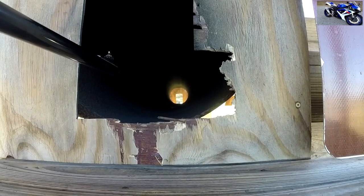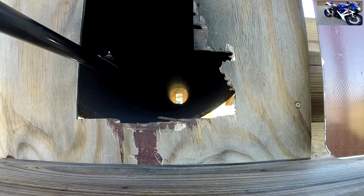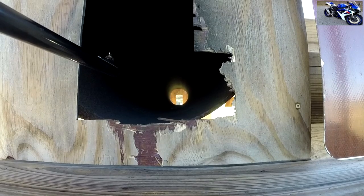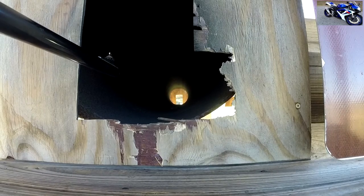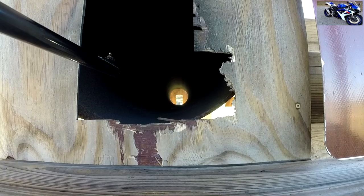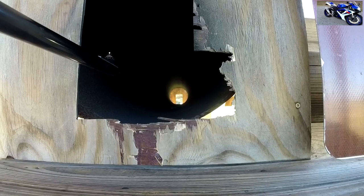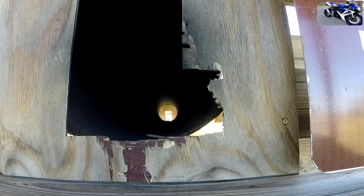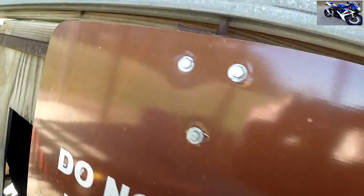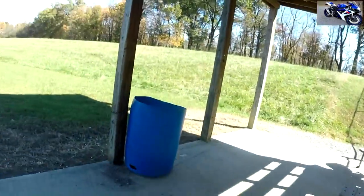So this is my second 100-yard shot. I wanted to double check myself and put a box down so I could actually steady my gun. If you notice, my gun's not bobbing near as much. So let's take this second shot, and then we'll go check it out and see where we're at. Dang, that was loud. Can't you tell? Like I said, that camera is on mute at this point. So we're gonna walk on down here, and we're gonna check out our target again and see where we're at. Shut this thing here, and then we'll head down there and we'll see where we're at.